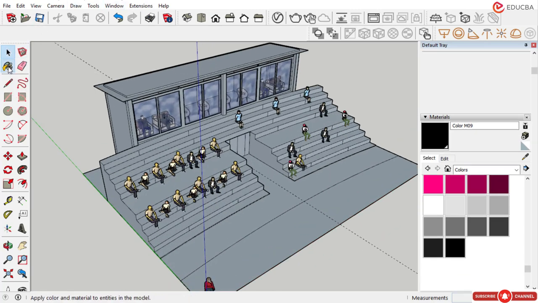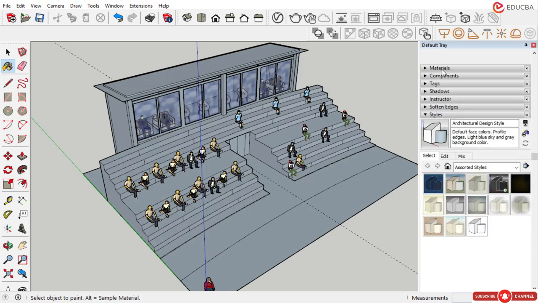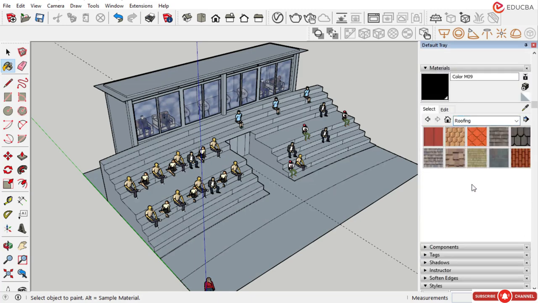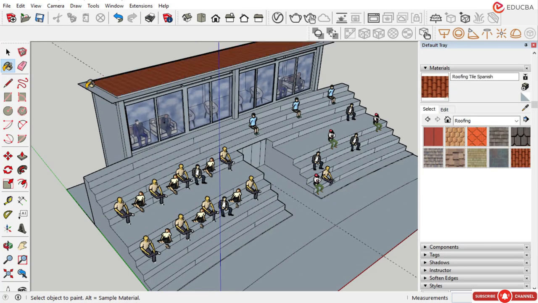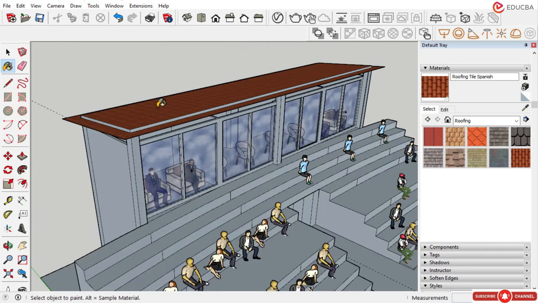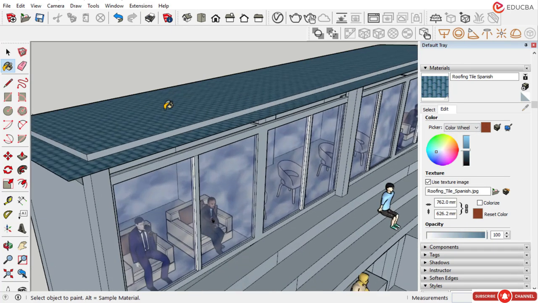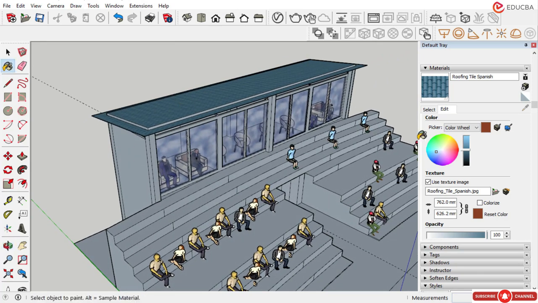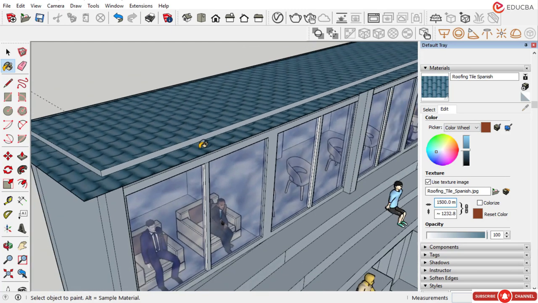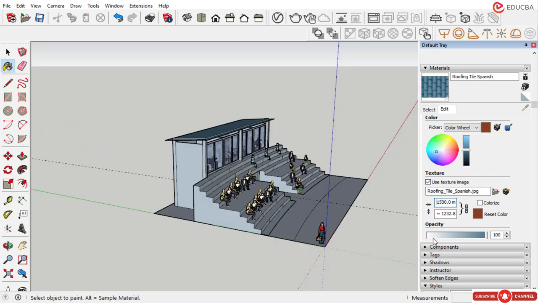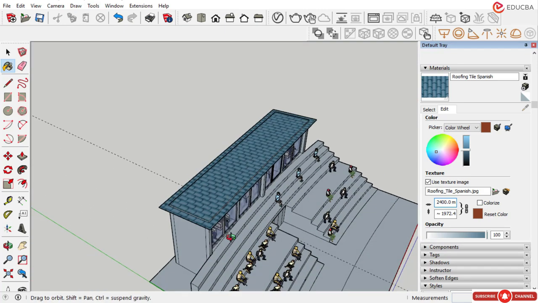Now this is the paint bucket, and in the material what we required is a roofing. So in the roofing there are some colors available. Just keep here and edit. We can provide this color also. Now I have given this color, and size will be 1500, so it looks like this, or take more than that, 1400, so it looks like this.